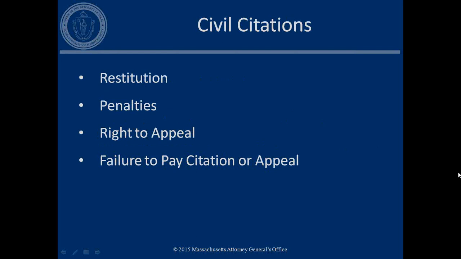Now, the civil citation process, just for background, like I said, we order through a civil citation. We have the authority to order restitution and penalties. They do have a right to appeal those civil citations in an administrative setting. If a company fails to pay a citation or fails to follow through with the order of the magistrate after an appeal, that's an automatic one-year debarment as well. So you can't just ignore a citation for failure to pay prevailing wage or failure to submit true and accurate payroll records without getting a one-year debarment.